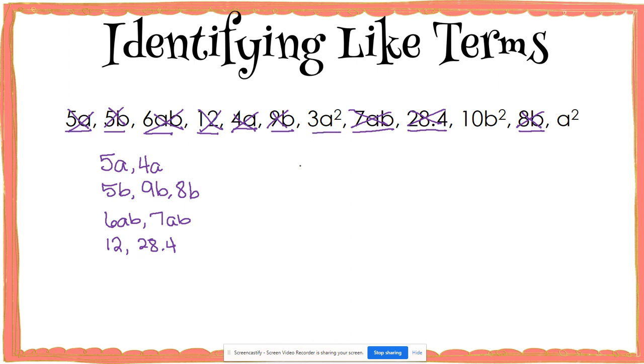Next, I have 3a to the second power, so I'm looking for any term that has a being raised to the second power. So my next term on my list is 10b to the second power. Well, this has b being raised to the second power, so the variable is different, but the power is the same. Because the variable is different, they're not like terms, even though they have the same power. So now I'm going to go to the next one on my list, which is a to the second power. Now this does have the same variable, they both have the variable a, and they both have a being raised to the second power, which means that 3a to the second and a to the second are like terms. And finally I have 10b to the second power, and if I look on my list, there's nothing else available, which means that 10b to the second power does not have a like term in that list.